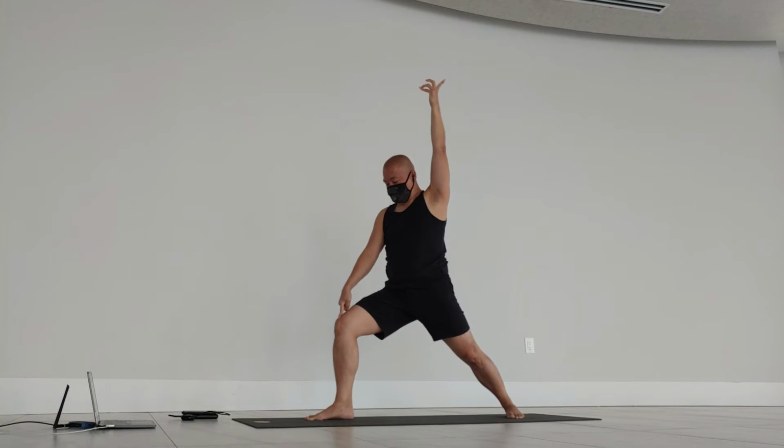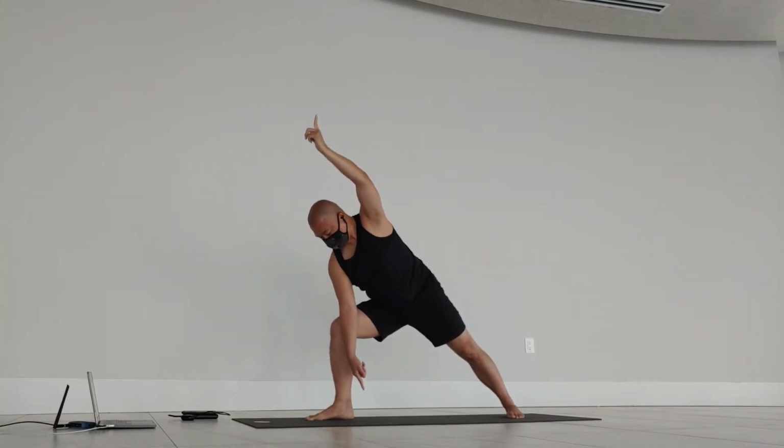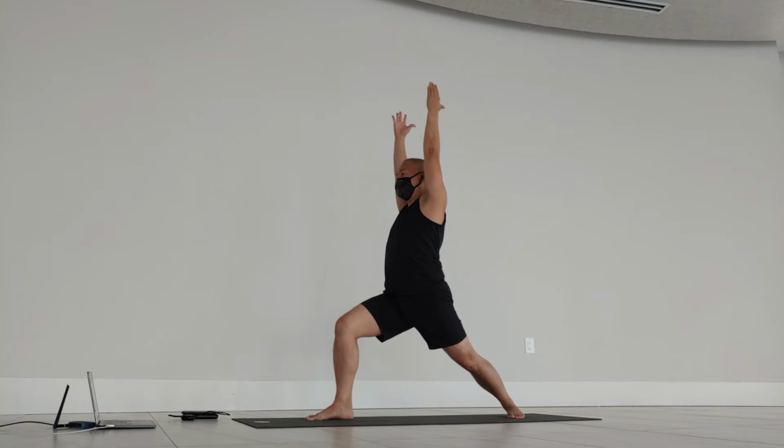So line up the right knee over the right heel. Press your big toe mound to the floor and the inner heel of the right foot. Extend the arms up high. Now, if your shoulders are tight, you can extend the arms forward at an angle. If you're able to take the arms straight up, go ahead.